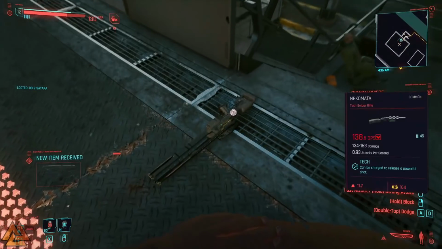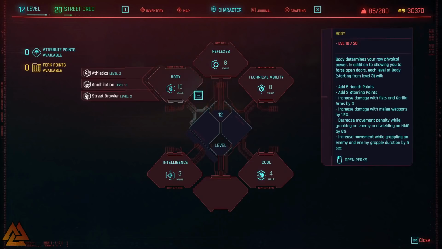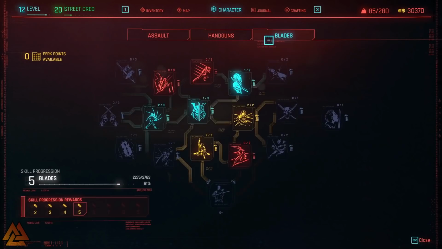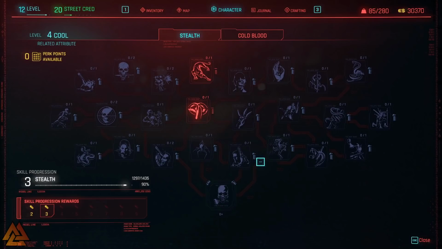Now, next up, under the reflexes tree and under blades, you have Slow and Steady. This increases your armor by 30% while moving if you put in 2 points. This is another very easy node to pick up. It gives some great defensive bumps for your character. And honestly, once again, if you're running a melee build, close combat build like shotguns, you're always going to be moving. I highly doubt anyone besides like a sniper build or maybe a netrunner build will be standing still in the middle of combat.